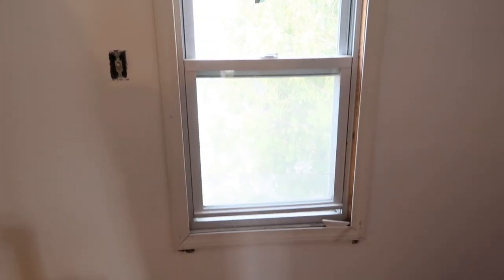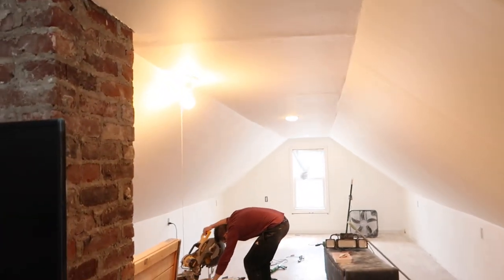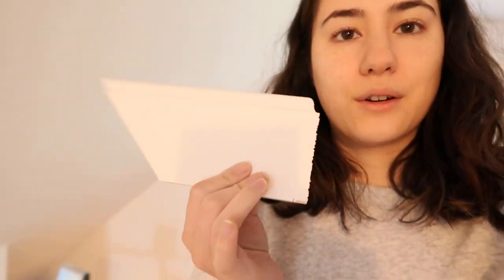This is what the window looks like now. We just have to paint it and putty over the nail holes. And then we'll be all set. So there's that one, and then we finished that guy on the tree. And we ran out of trim, so Joe just cut off, he rudely interrupted me to cut off a piece of the trim so we can go back to Lowe's and get the rest of it to finish this wall. So that's where we're going next.